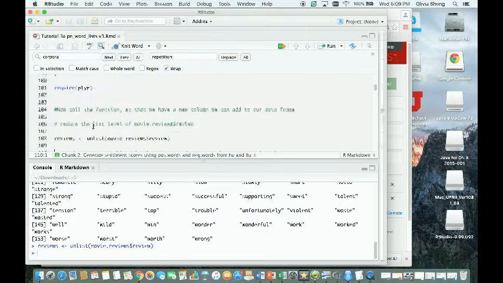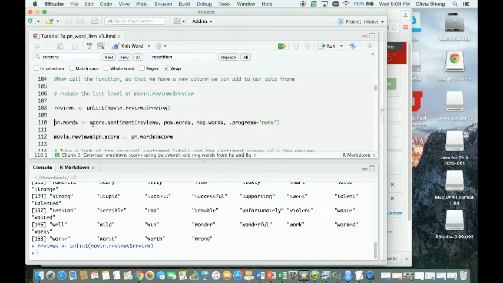To get started, this is the one that calls the function to generate score.sentiment for our corpus. So this is our corpus, using the positive and negative word sentiment lexicon.